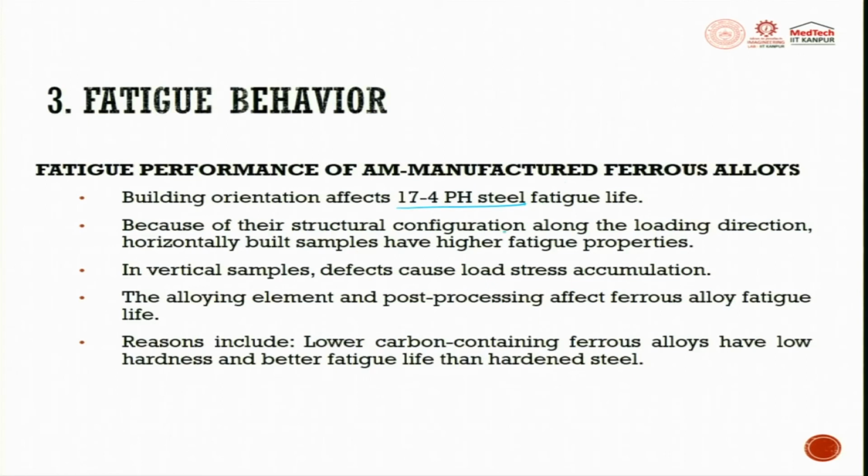Because of their structural configuration along the loading direction, horizontal build samples have higher fatigue properties. In vertical samples, the defects cause low stress accumulation. So, the properties are low in the vertical direction. The alloying element and post processing affect the ferrous alloy fatigue life. The reasons include that low carbon containing ferrous alloys have low hardness and better fatigue life than hardened steel. This is the major reason for it.